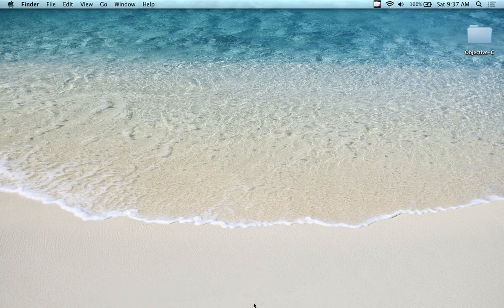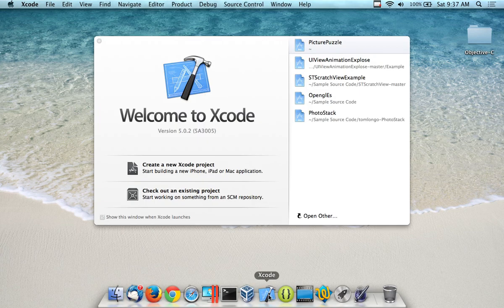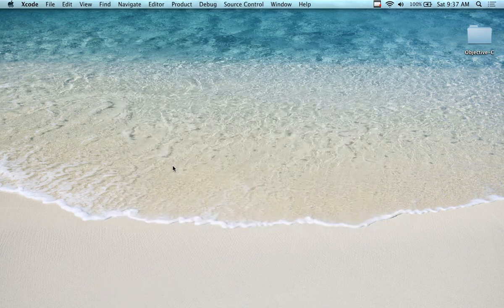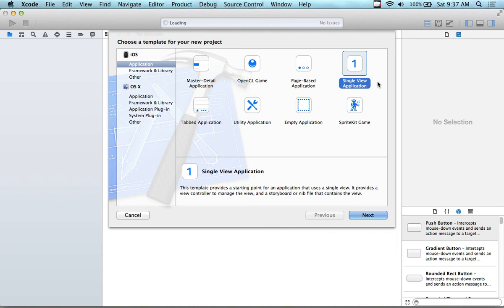You got Xcode installed, you did that from last time. Go ahead and open up a blank Xcode project if you want to follow along. And just create a new project. And, well, let's do an iOS project. Although, we're just going to use it for the output. iOS is going to be the input, the output mechanism. The programming we're going to do is going to be Objective-C programming. And it's going to be just basic Objective-C.